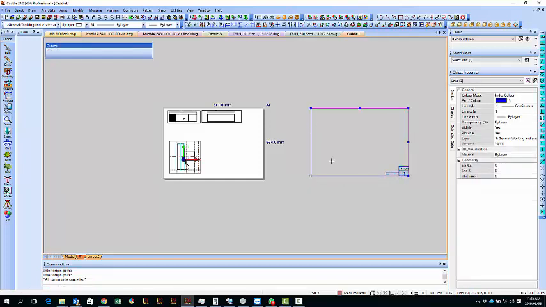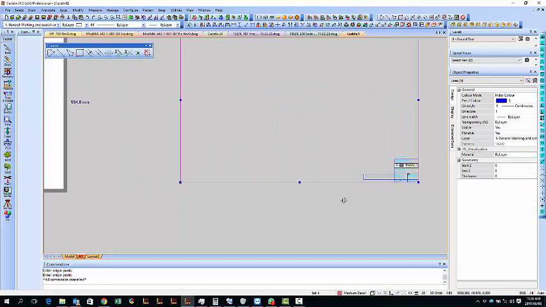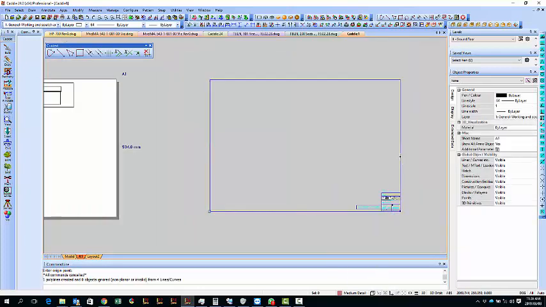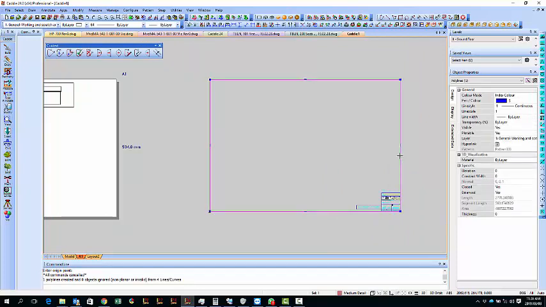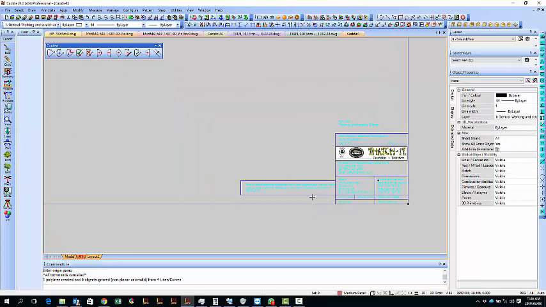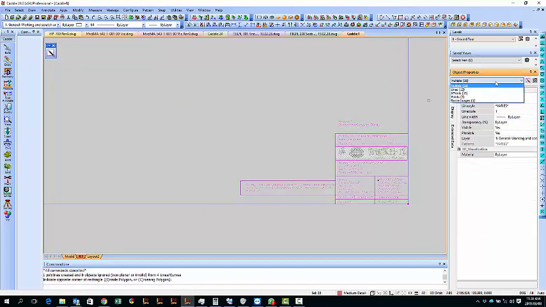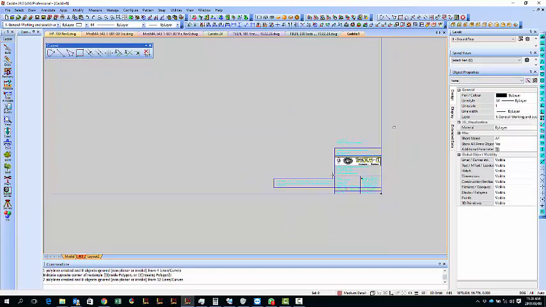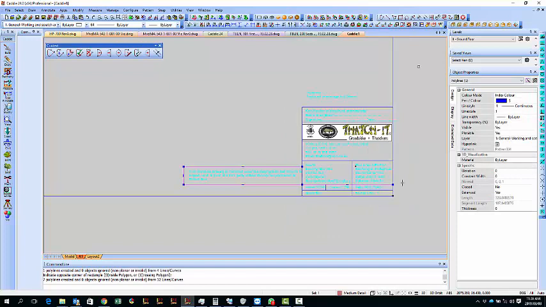Now we're going to do some scrutinizing on this title block. It consists of 4 lines. So let's make it a polyline. Instead of having 4 lines, now I've got 1. So your drawing becomes smaller, ever so slightly, it's minute. I can select all the lines, right click, make polyline. It looks like funny stuff, but it is correct.